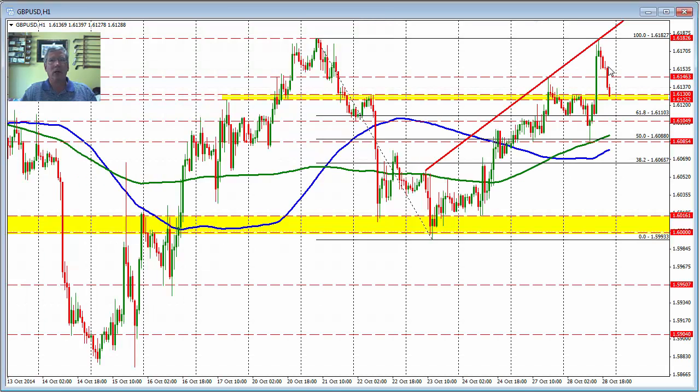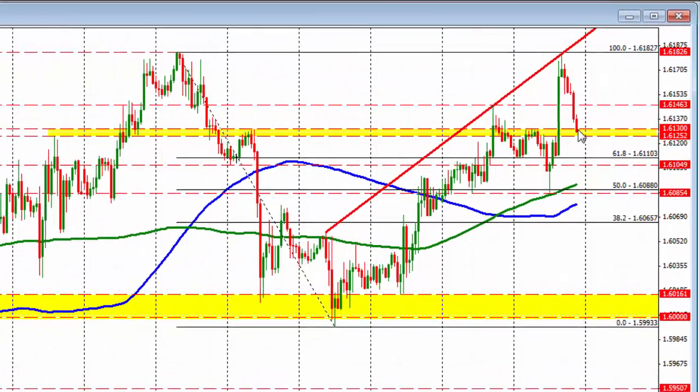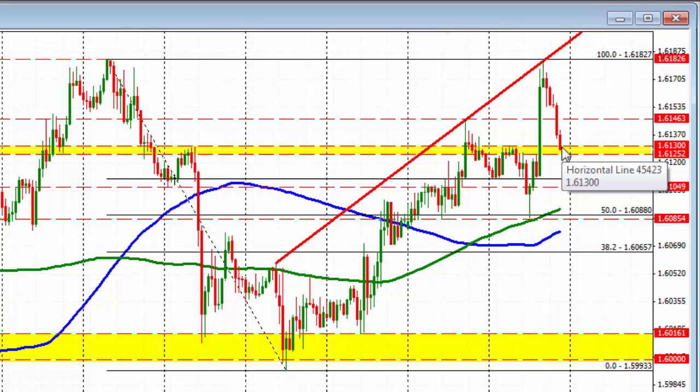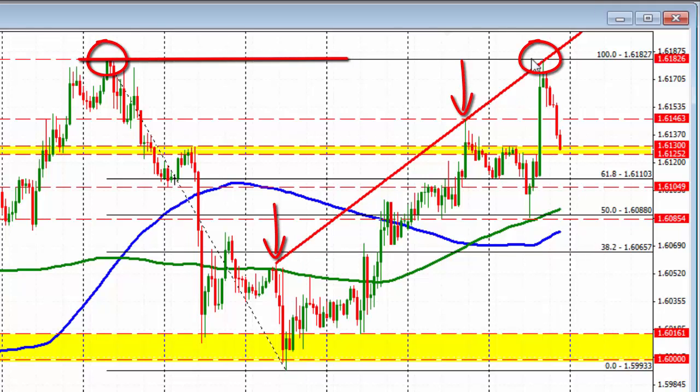To start off, we're seeing the market move to the downside in the last 20, 30 minutes. Why? Because Bank of England's Cunliffe came out and said that the BOE can keep stimulus longer than previously thought. He cites softening in UK pay and inflation data, and sees evidence of slowing in UK growth as well, and that is sending the pound sterling back to the downside. We also came up to the topside trend line and the high price going back to last week's trading, October 21st. Couldn't get above each of those levels, and that also contributed to the downside momentum. But it really wasn't until the Cunliffe comments that sent the price further to the downside.